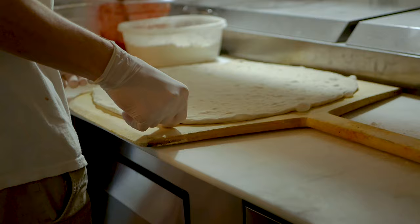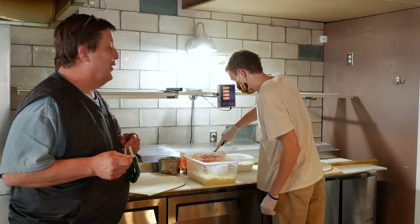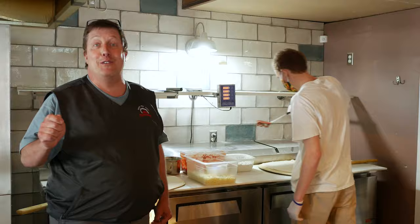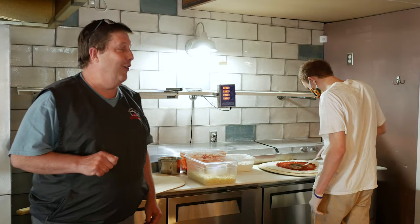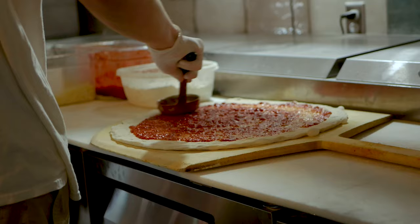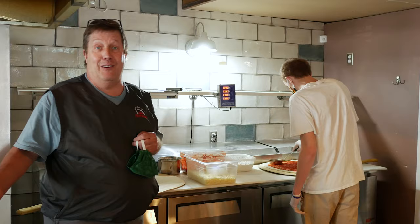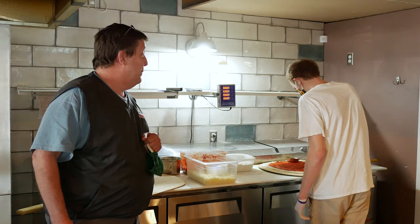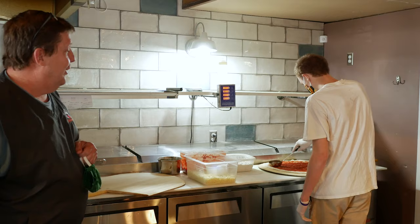In a thin crust New York style pizza, it's very, very important for it to be stretched. A little story: before we opened, I actually bought a fairly expensive dough press and thought we were going to use that. One of our early employees showed us how to hand toss the pizza, and we've been doing it that way ever since. I have about 6 or 7 different pizza makers. Noah's been with me almost from the beginning. And if you look, it's a very thin crust. He doesn't use a lot of sauce.